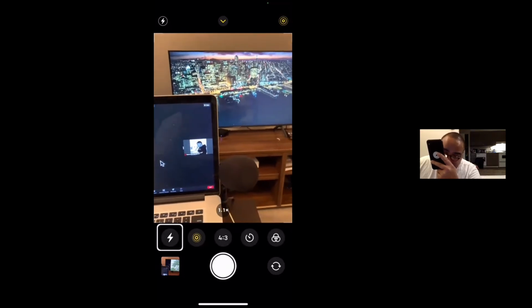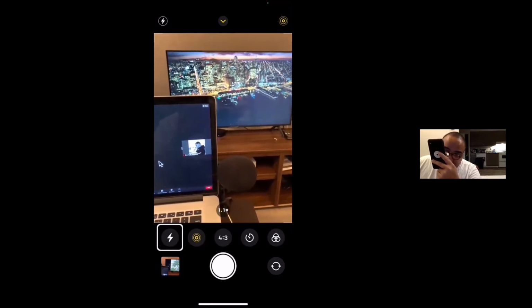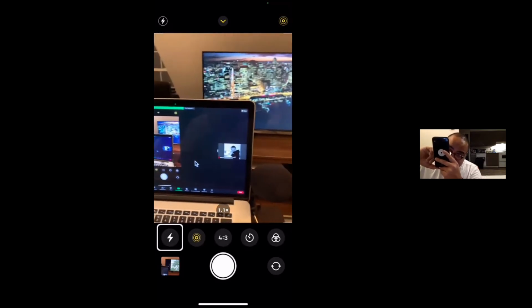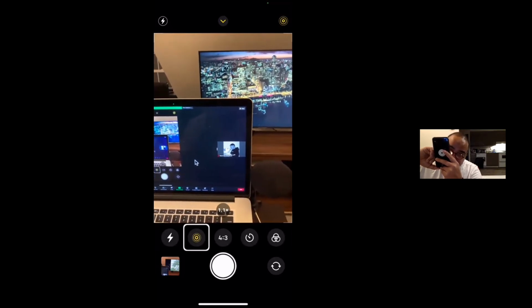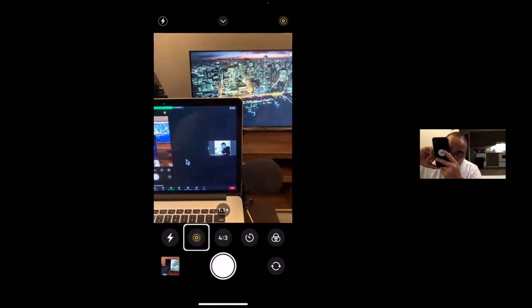Camera controls are collapsed. If I wanted more options there on the bottom portion, I double tap that, and it gives me more options like another function for flash, live photos on or off.